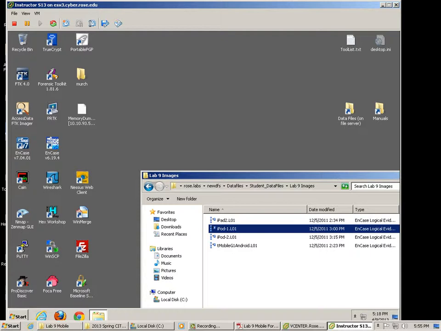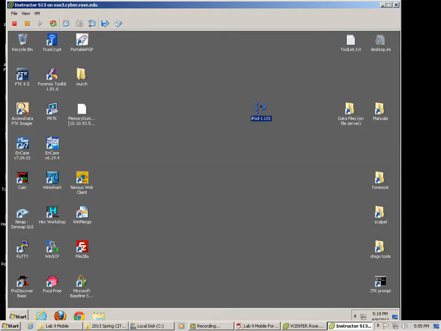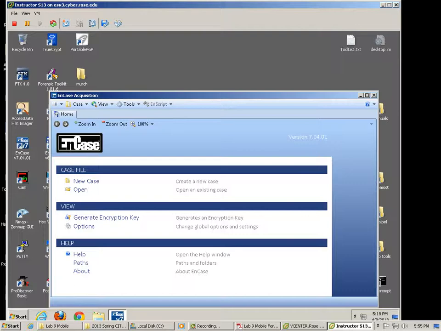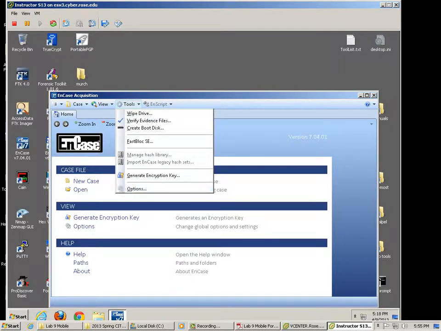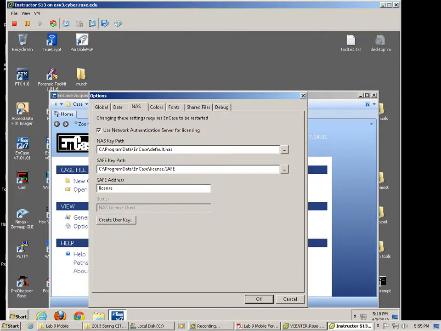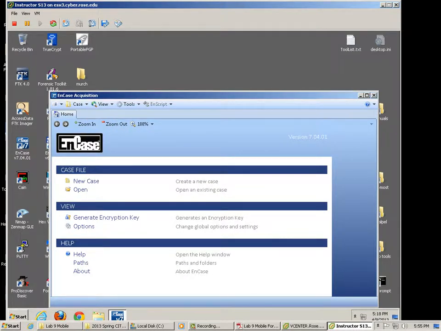Copy. Paste it on the desktop. I'm just taking one of the iPods in here. Now, NK7 is installed on here, and the license should be set correctly. If it isn't, you could set it. It's not. What if our licensing server's off? That could be the issue. Oh, we got to change this. It is 10.10.05.